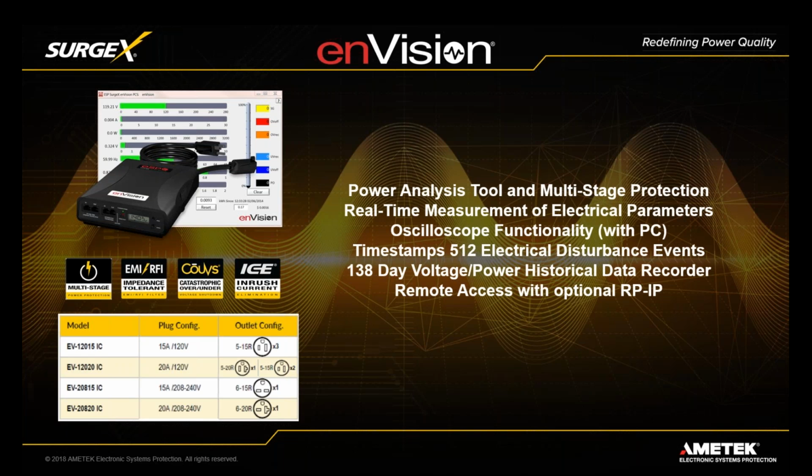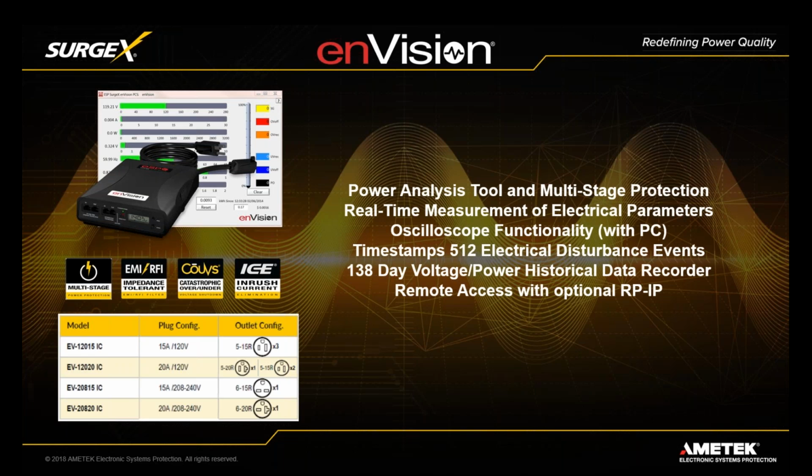So what is the enVision? The enVision is a cost-effective power analysis tool that you can just plug in and leave in place. It keeps a historical record of the voltage levels and the power usage over time, as well as timestamps when power disturbances occur. You can measure electrical parameters in real time. It has an oscilloscope functionality that we will be demonstrating shortly.